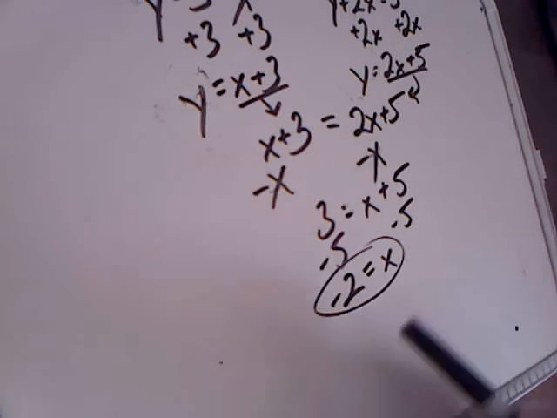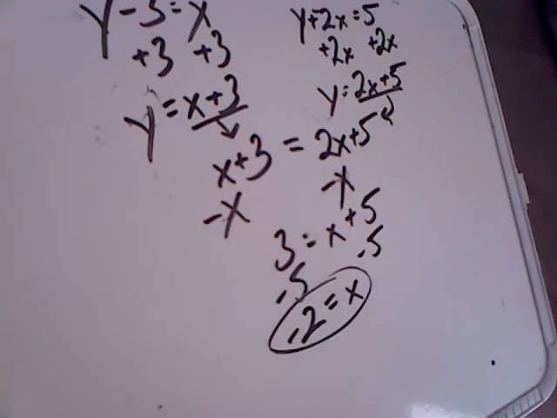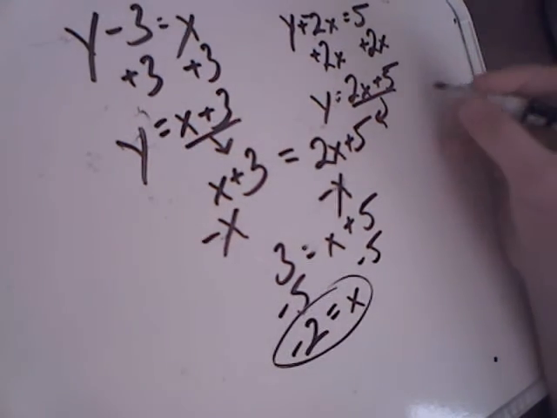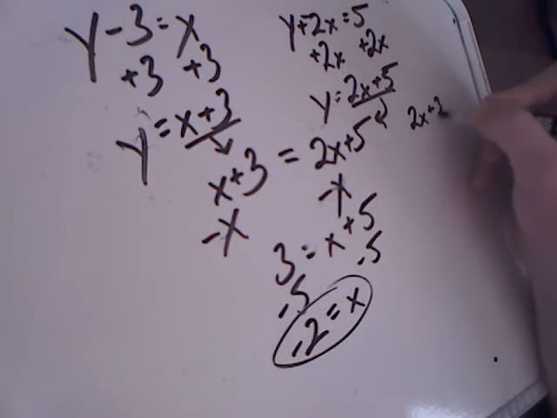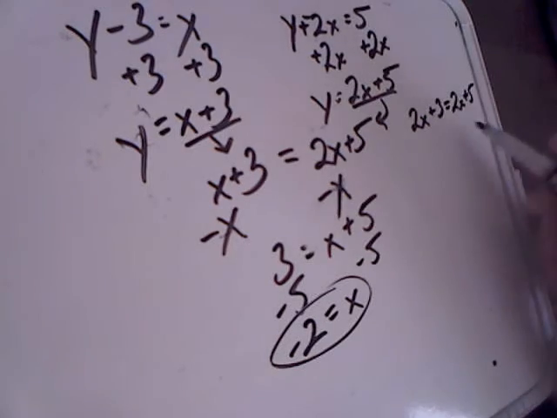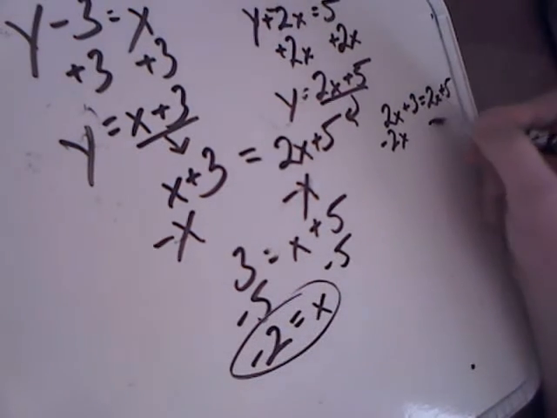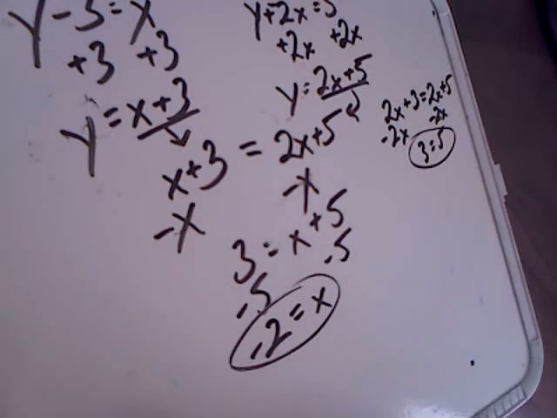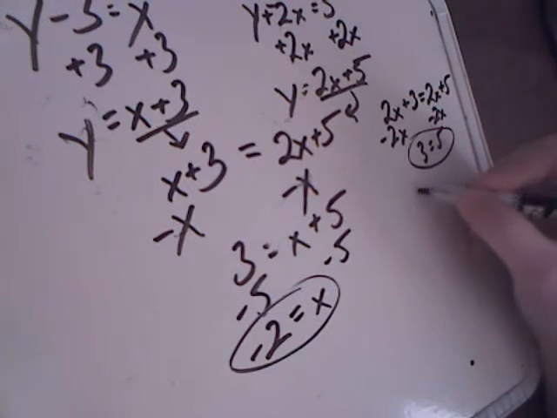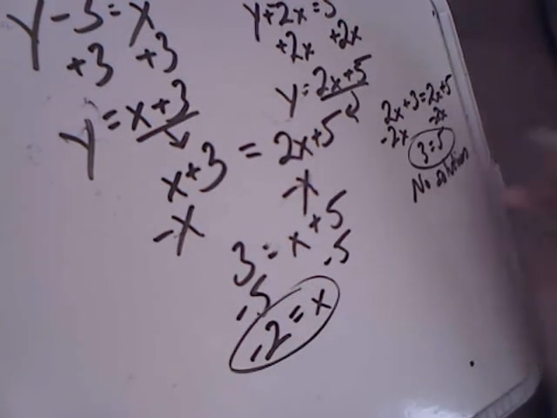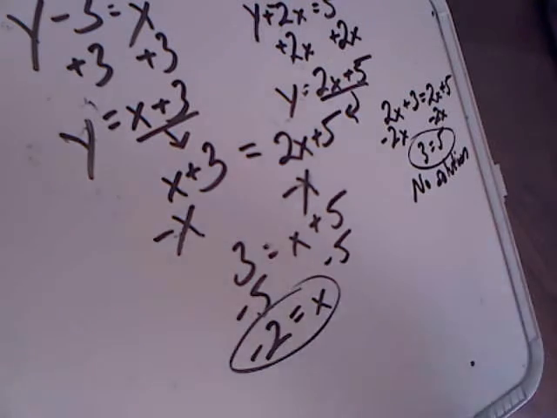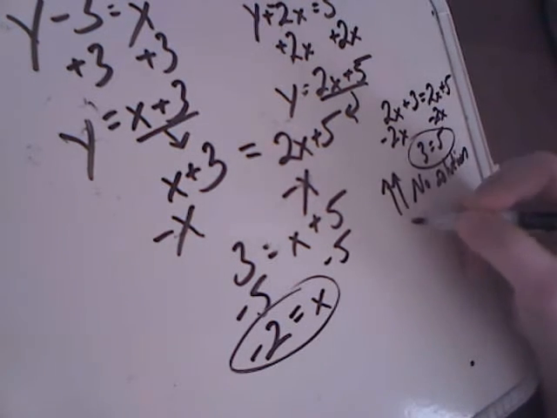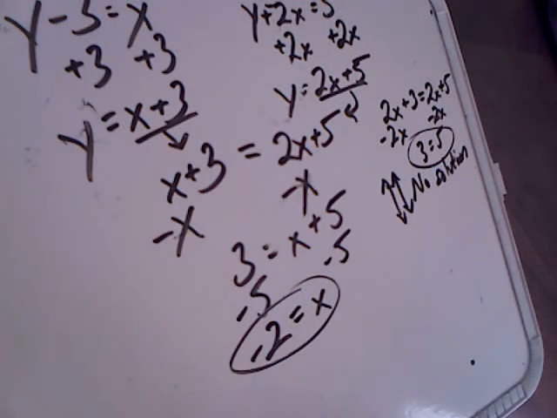Now, there are two other possibilities for this third step. There's a possibility that you cancel out the variables. So let's say it was 2x plus 3 equals 2x plus 5. If that was true, when you subtract 2x from both sides, you would have gotten 3 equals 5. Because this says 3 equals 5, and 3 does not equal 5, there would be no solution, which would mean that these two lines are parallel. And these parallel lines are two different lines, and they're never, ever going to touch each other.